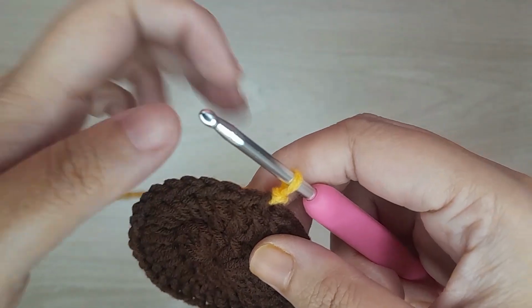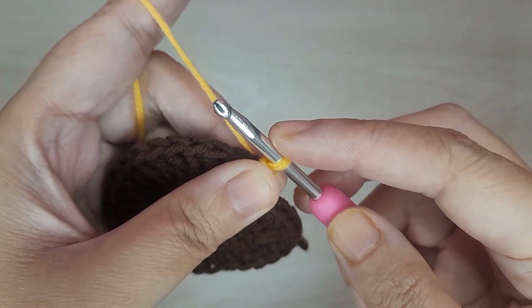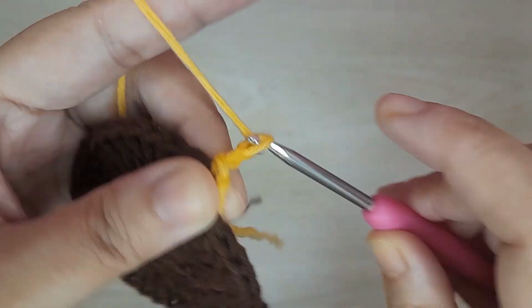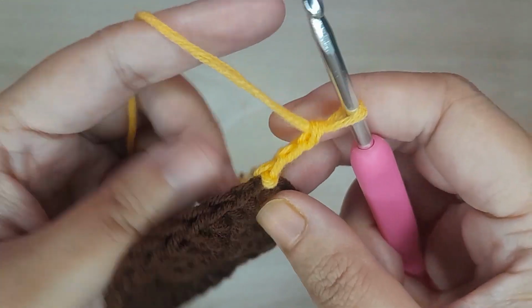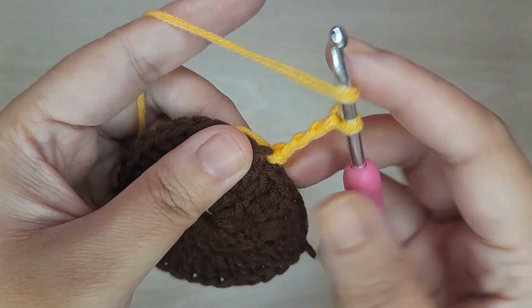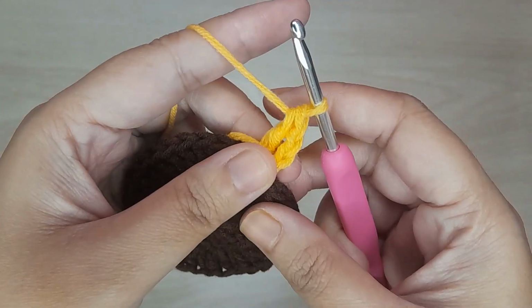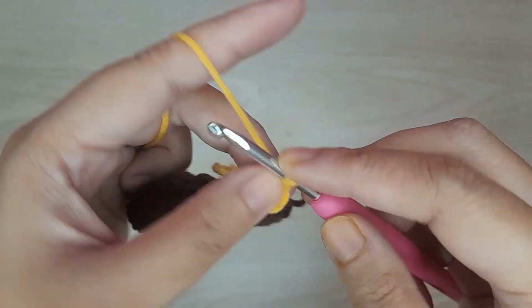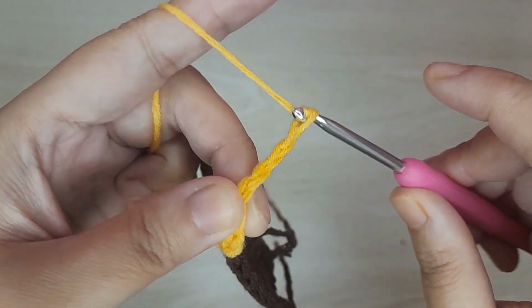Now work round 3. First make 3 chain, 1, 2 and 3. These 3 chain count as 1 double crochet. Now make 1 double crochet in the same stitch. Now make 5 chain, 1, 2, 3, 4, 5.